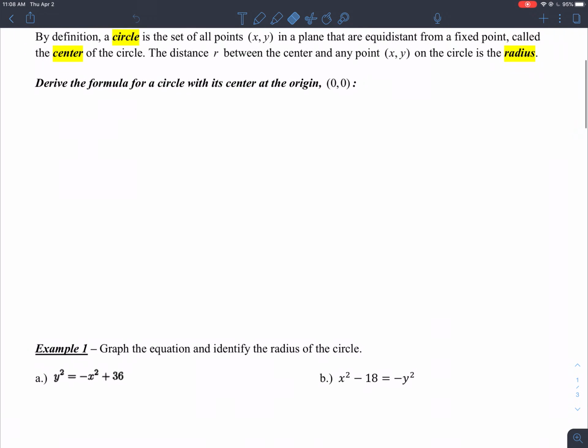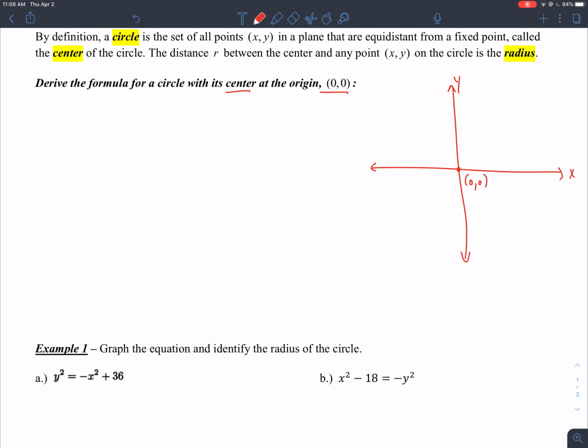So we started with deriving the equation. So derive the formula for a circle with its center at the origin. So everything we're doing so far, all our conic sections, the centers are at the origin. So I'm going to draw a picture, a fairly ugly, quick picture here. Here's the origin, 0, 0, x and y. I mean, if you want to do this properly, but this is not necessary, you can put some arrows there and label the axes. And then we're just going to say, here's a point.